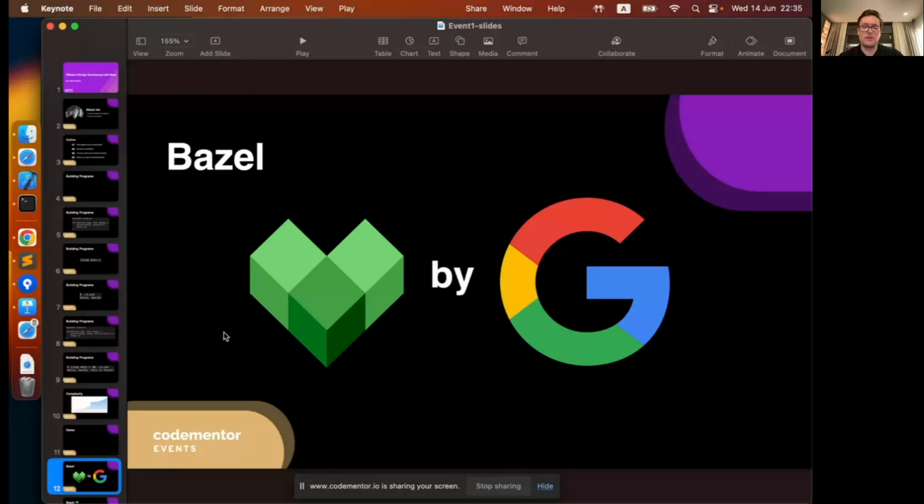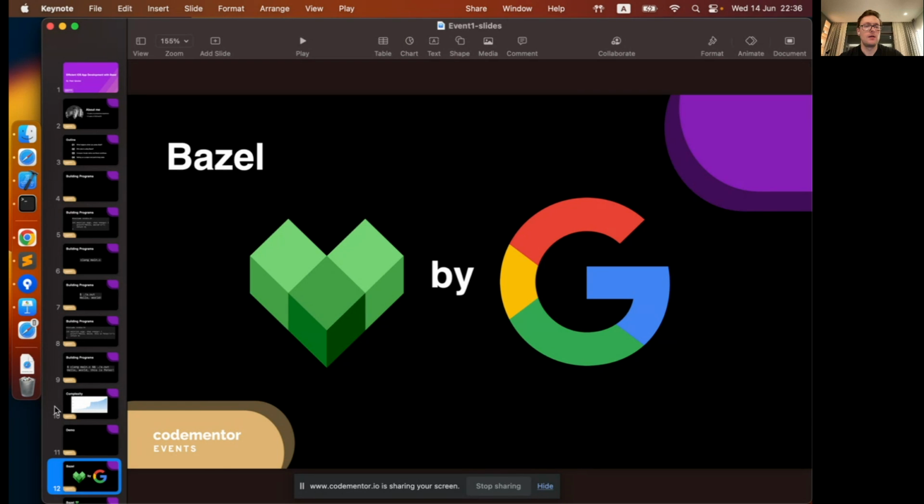Bazel is a build system designed by Google. First, it started as an in-house project under the name Blaze and was later open sourced. Bazel was specifically engineered to handle Google-like workloads, which means it natively supports projects with millions of lines of code with complex dependency graphs, and where modules are routinely written in all sorts of different languages.